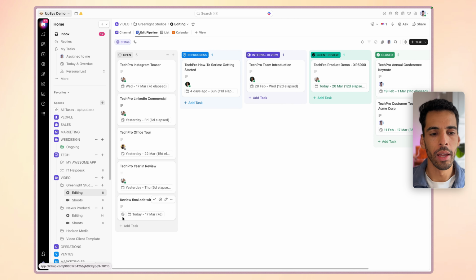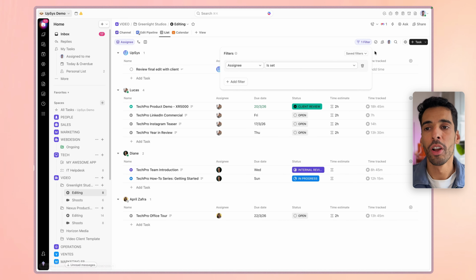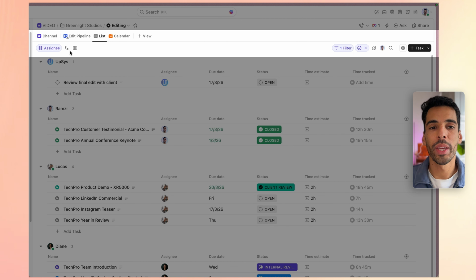So any change you make will be tied to the view setup you've done. And be careful with how you've set up your views, because sometimes you might be like, oh my God, I lost my tasks. I don't know where they are. And it's actually just that the view has been set up with a filter, or you haven't turned on showing the closed tasks. So you really need to be careful with your view setups here at the top.